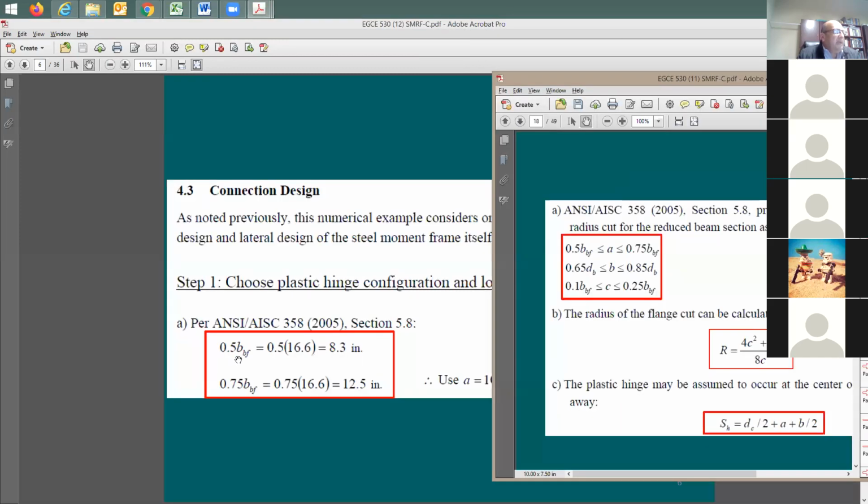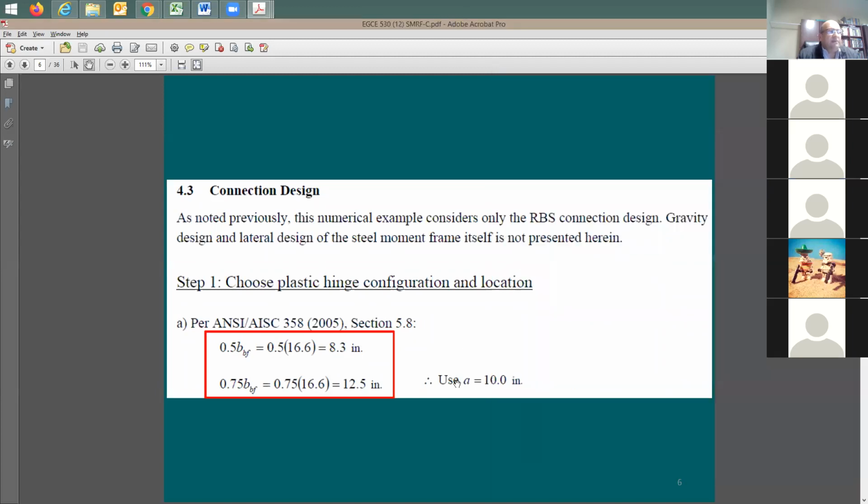First range, it says the A location is going to be somewhere between half of this number, which means it ranges from 8.3 to 12.5. Look at the choice. We're going to go here with 8 inches. So try to avoid half an inch. Someone can say, well, can I use 9.5? I'm going to say yes, but why would you put numbers like this? Just use simple and easy numbers. So pick 10 inches here. This should be fine because you went between the two limits, right? For the upper limit and the lower limit.